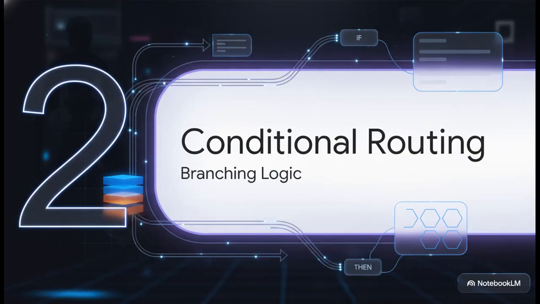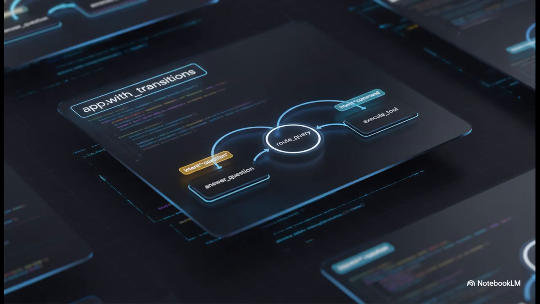Let's move on to Section 2, Conditional Routing in Burr. Burr makes this branching logic incredibly readable. When you're building an app, you explicitly declare these conditional transitions using Burr's built-in Python helpers. So we're basically telling the graph, hey, from the route query node, route over to answer question when the intent is a question, or go to execute tool when the intent is a command. There is absolutely no hidden magic going on in the background here. The entire topology of your AI application is clearly laid out in plain Python.